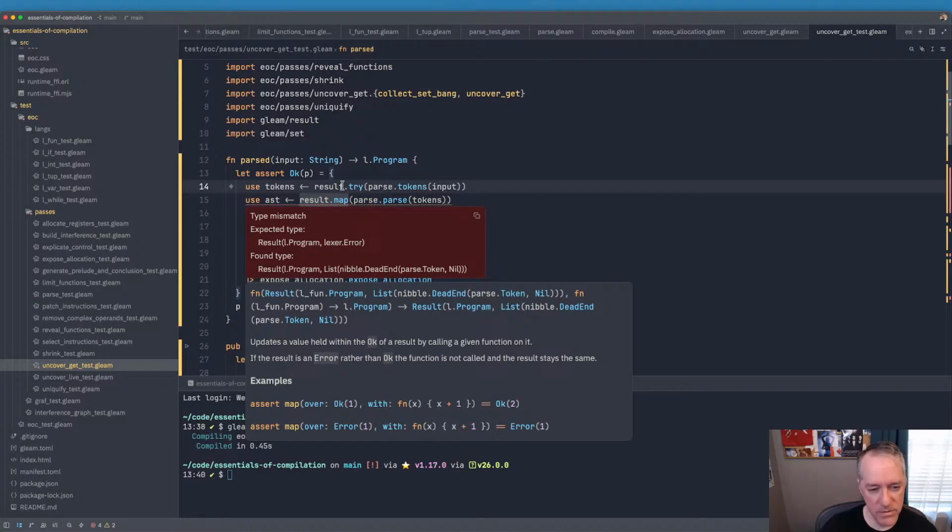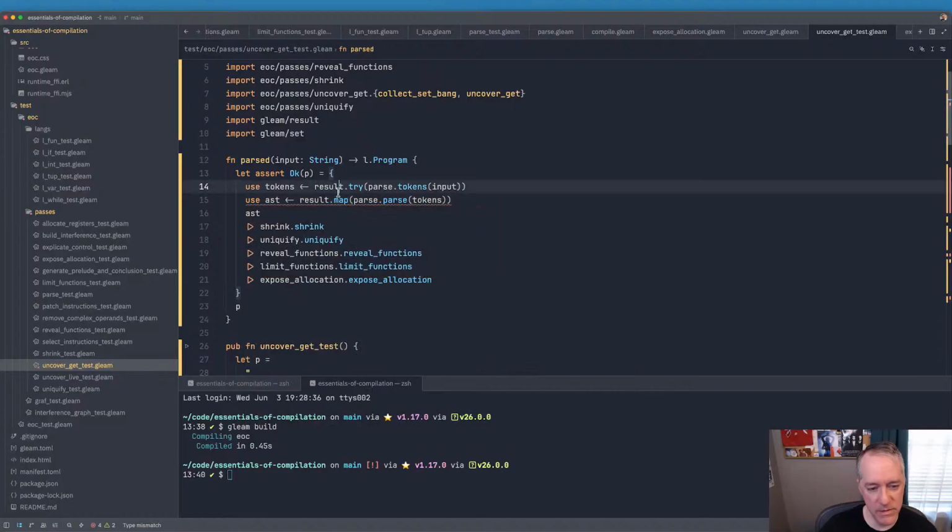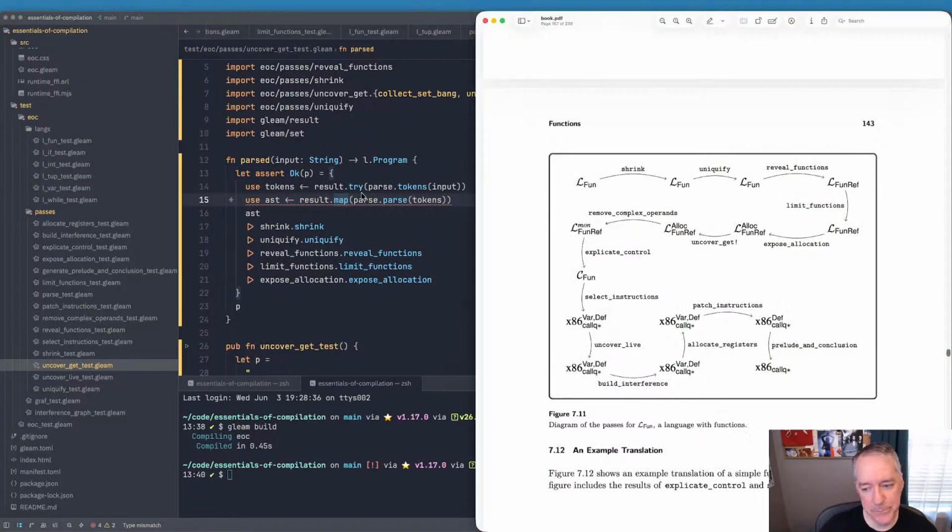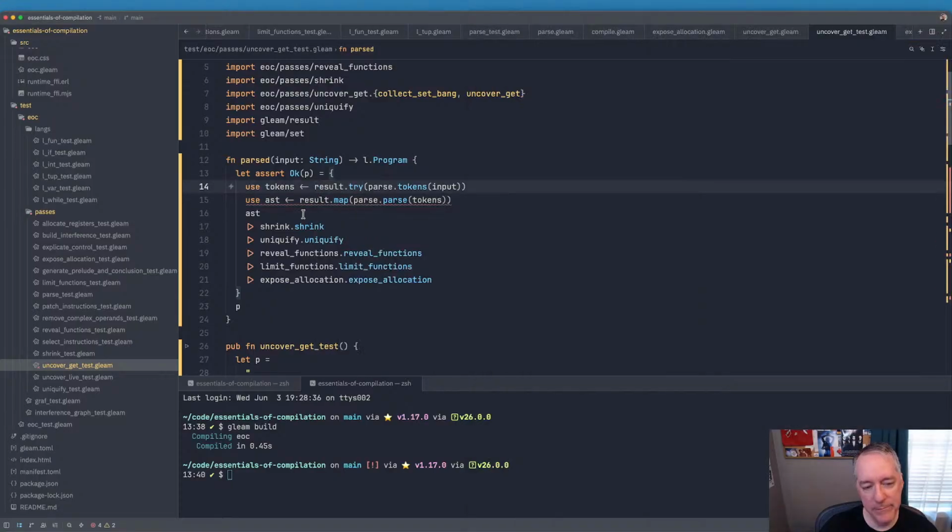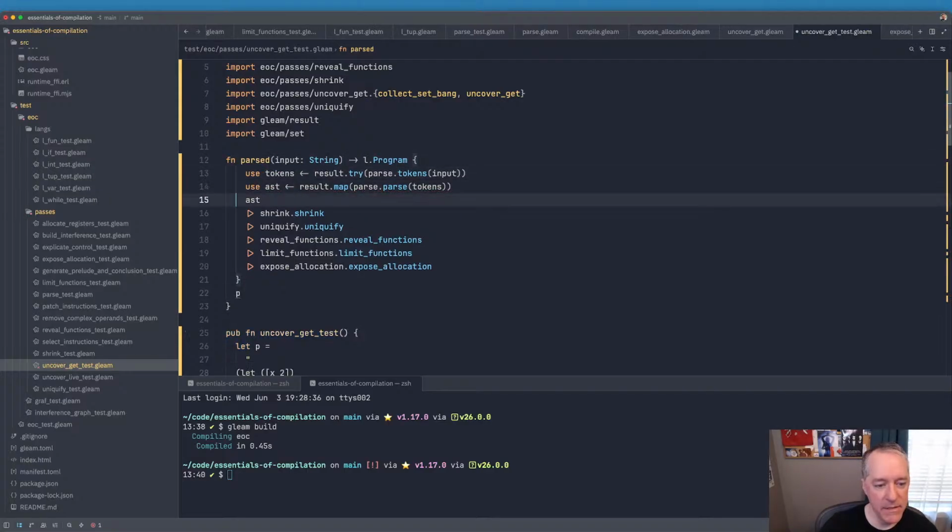Okay, so this result and that inner result don't have the same error types. I think we need to back this out and do it the way we were doing before.